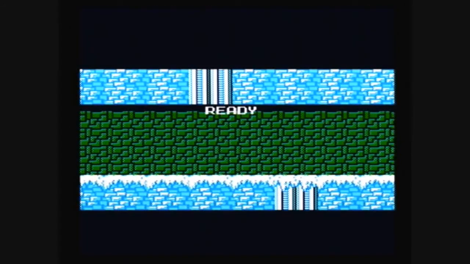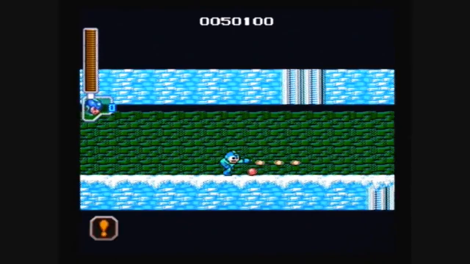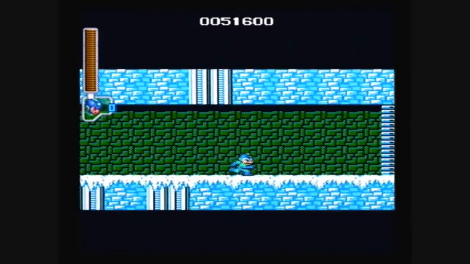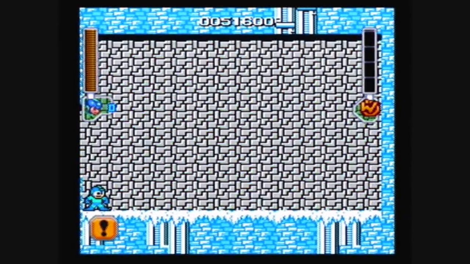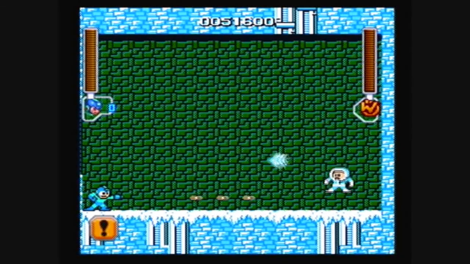You can kind of see how you can barely fit in between those small little gaps. You can do it. If you don't just jump straight up, if you jump up and to the right and then up and to the left, it gives you a little bit more room so you can actually make that jump.